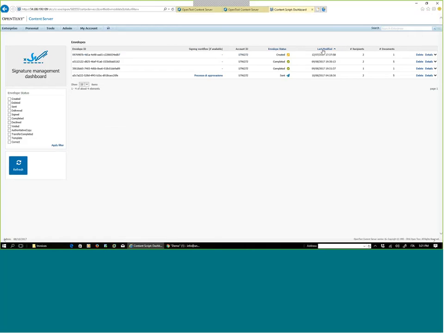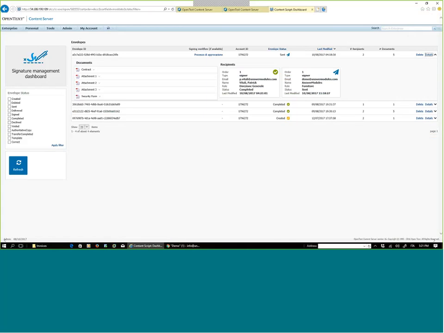Okay, so last modified, and we look at the details. Okay, so as Paolo told you, we implement the concept of webhook, so the integration with DocuSign is nearly real time. So DocuSign sends us back the information about the action taken by each user and the new version of the signed document.